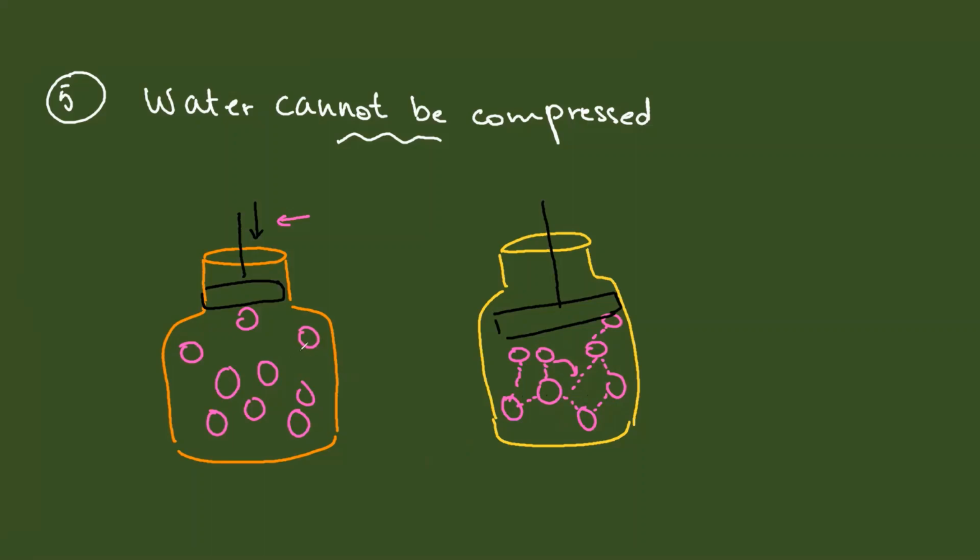But in gas, no, everything is empty. All the gas molecules can move wherever they want, because there is an empty space, an open space in front of them. But here the hydrogen bonds are blocking the way. That's why we say that water cannot be compressed. Even if there is compression, it is slight. And this is very, very important in all the hydraulic mechanisms in many living organisms, including plants.